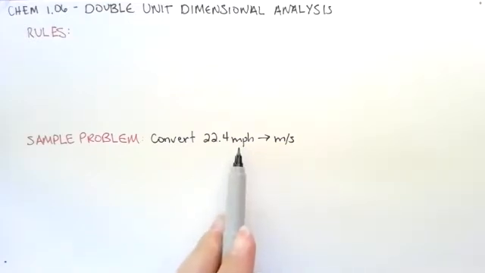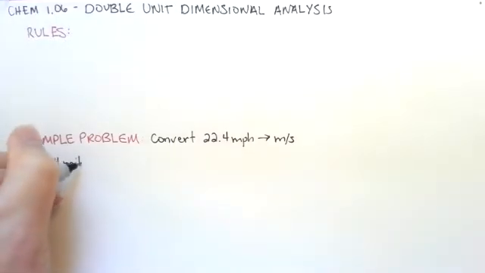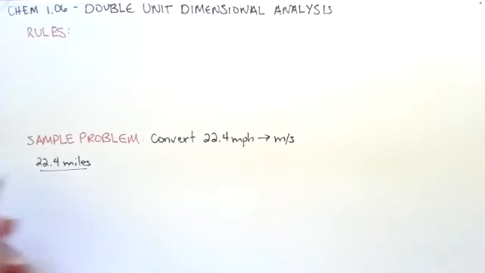So when we talk about miles per hour or mph, what that really means is we have 22.4 miles on the top, and that is over 1 hour on the bottom. So instead of setting our unit over 1, we do mile on the top, we do mile on the bottom, and we follow the same general steps, but we have to do a couple of extra steps to take care of converting this bottom unit.